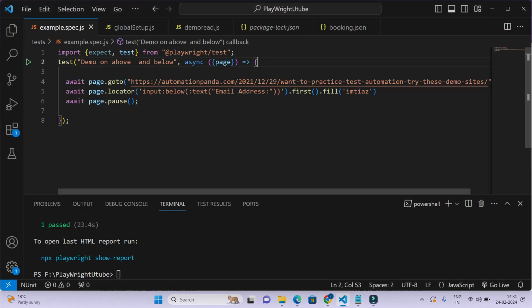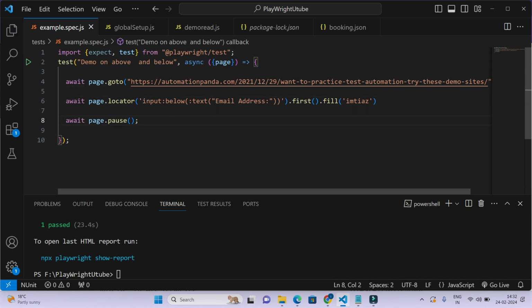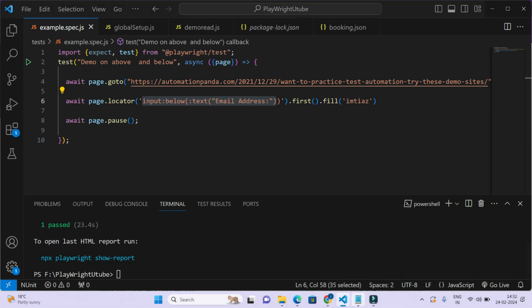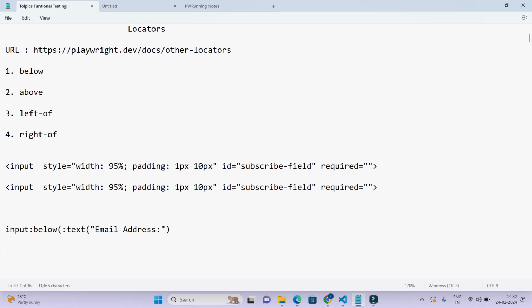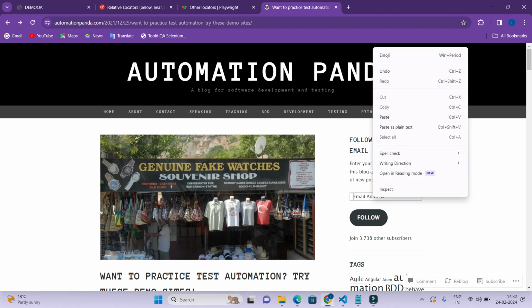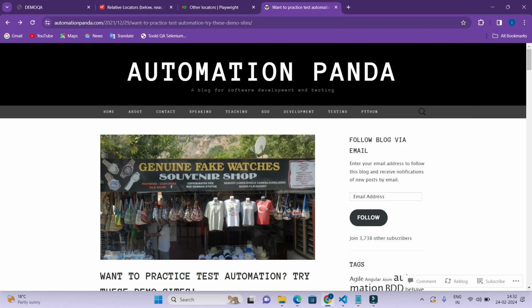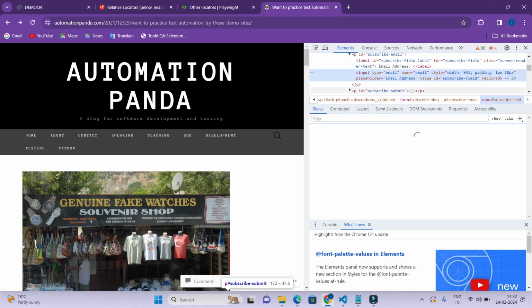I have created one piece of code. Here I navigated to the application, and I created this locator. I'll explain what this locator is. Whatever text is displaying on the application, for example, if you inspect this one, there is the text email address displaying here.